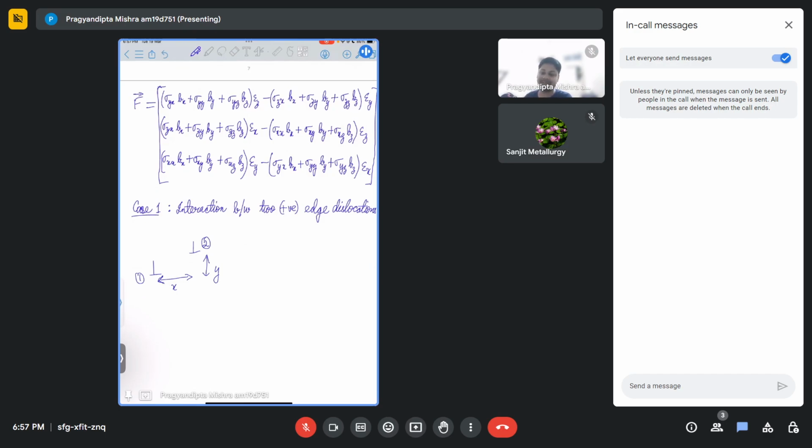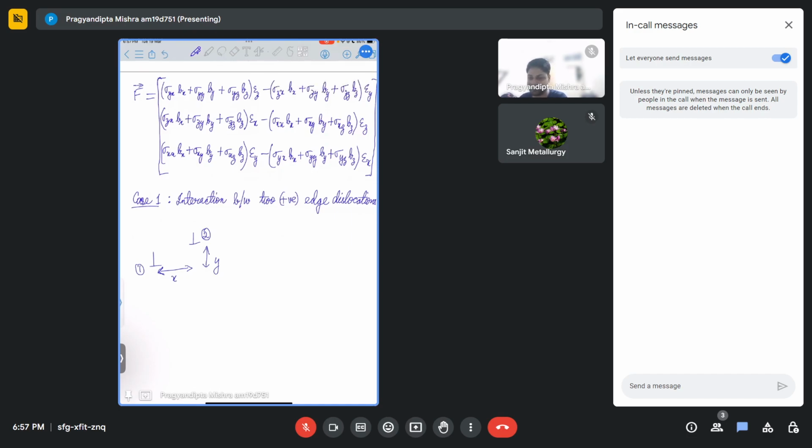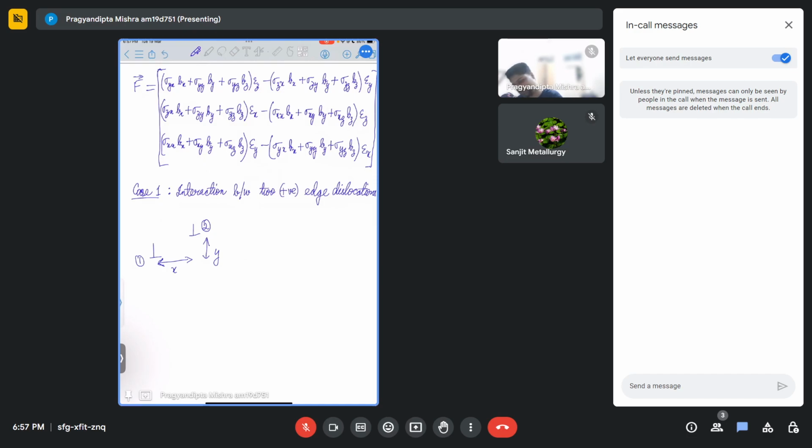So I'll write the final expressions only. There's no need to go through each and every step. Okay. So how am I calculating this glide and climb? Essentially, we will try to capture the glide in the end, because we are only concerned with glide. We'll capture the glide with respect to each unit moved in the x direction as a function of y. Okay, so we'll be capturing 1y, 2y, 3y in the glide plane. So we will have an expression something like this.